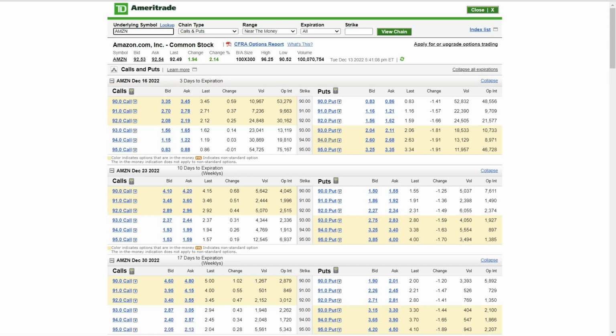So in that case, you're going to buy 100 shares at $94, and that'll be under your account. So the option will go away, and you'll just have 100 shares of Amazon. In that case, there's a few things you could do. The first is you could just hold the shares, just go long Amazon. The second thing you can do is begin selling covered calls on your Amazon shares.